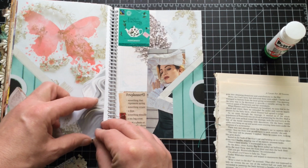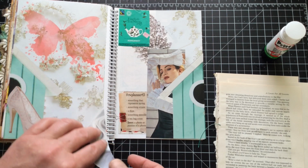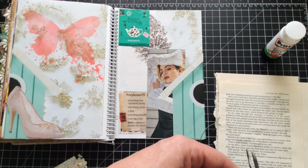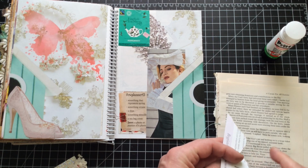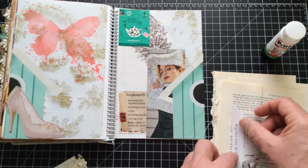And I equally like it down there as well. I think down there is where it's going to go. I do need to straighten this up ever so slightly. As normal, I cut it on the wonky. Let's fold it over so I don't get glued into that.